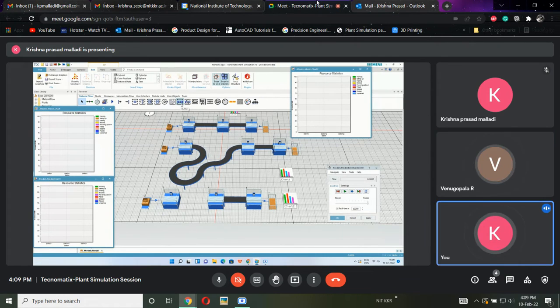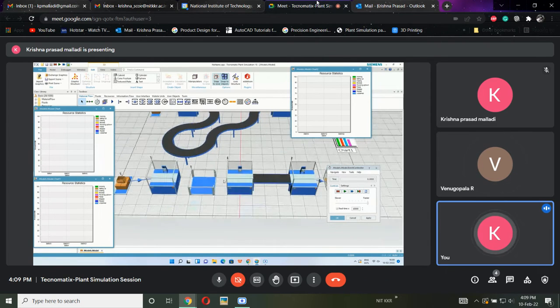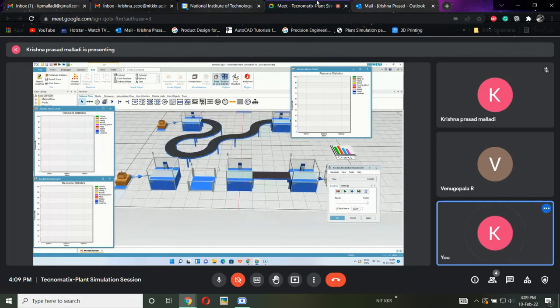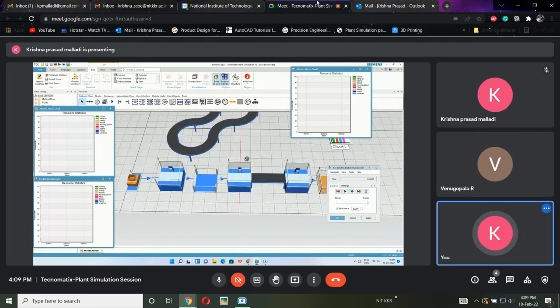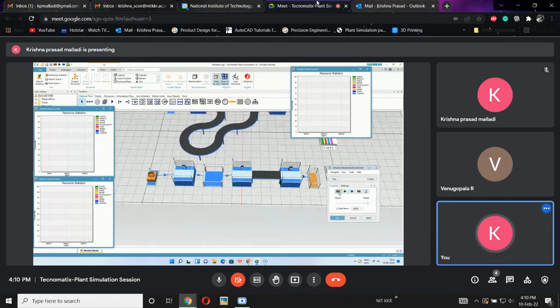Just after this pick and place robot, after the store, there is a buffer. If I click this buffer, there will be a cavity like this. So I'm going to place it here. For any object in Plant Simulation we need an input and an exit. So for this also it needed an input, and from this I am going to give the output. Now this will be called a buffer. Now I will show you what a buffer is. I will reduce the speed, and I am running it once.